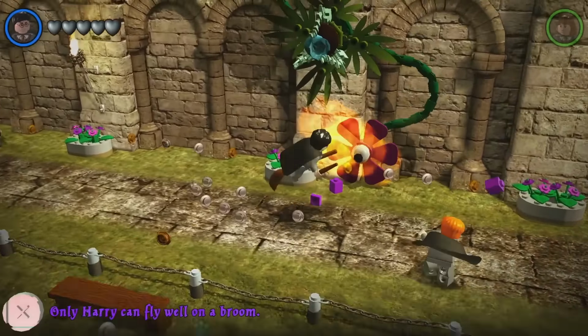We want to head over to our ghosty friend, and we want to, of course, go over here. Are we going to be officially instated into the Quidditch team now? Where are we going? Okay, one of these over here. Nice. Thank you for the money. Is this money actually used for anything, or is it just kind of like Luigi's Mansion, where the money is just for your score at the end?